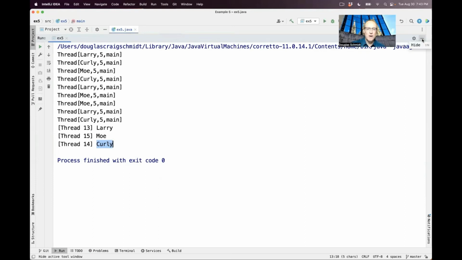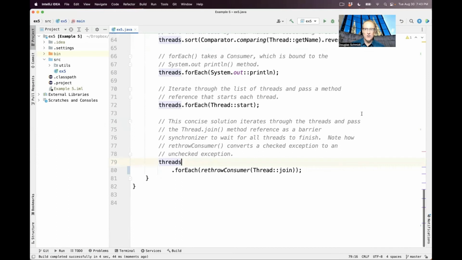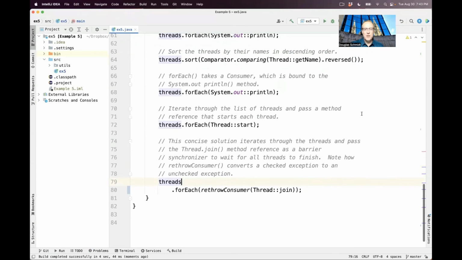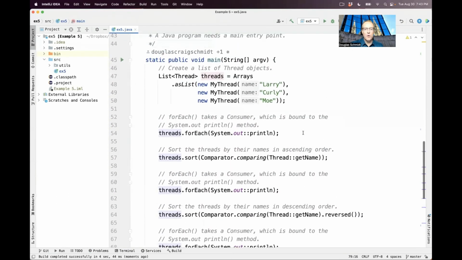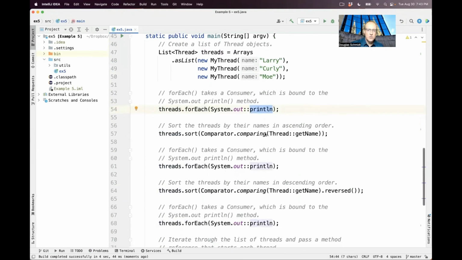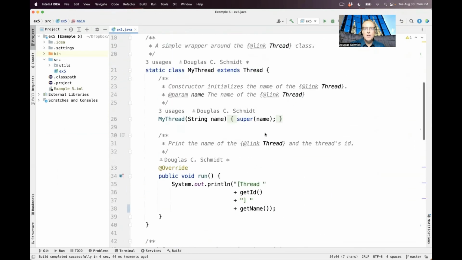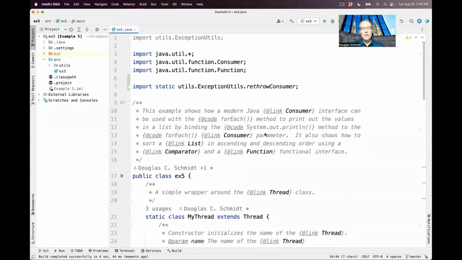Obviously not the best way to use threads in a program, just illustrating that there are in fact threads working here. And this is also showing how the forEach method is used with a consumer. So forEach takes a consumer, and the consumer is something that accepts a result into it. It's got a single abstract method called accept that takes a parameter. And so we use that in this case to accept the results into printing the results. So that's example EX5.